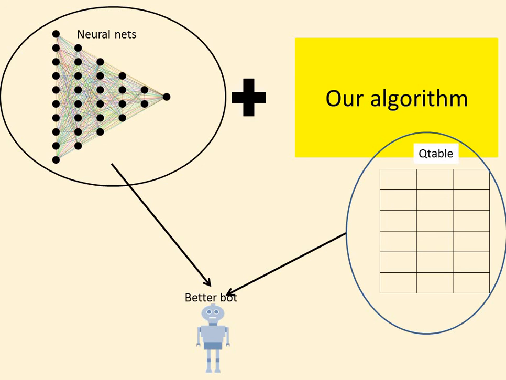We're of course going to have to explain neural networks after making the Q table and then combine neural networks with the Q table to finally get a bot that can actually deal with new states that it's not seen before. So, yeah, this is one of the biggest problems in our algorithm. We will first teach you how to build the Q table, then we will teach you neural networks, and then we're going to combine both to get this better bot or agent or whatever you wanna call it, really.